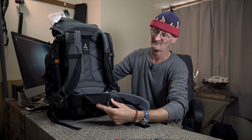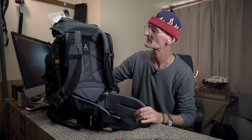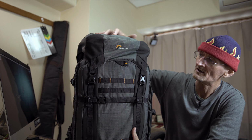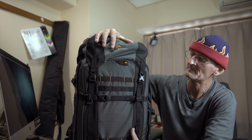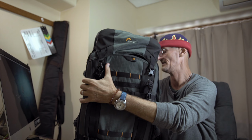On your cummerbund as well, you have another little pouch here, just if you want to keep something while you're walking, right down by your waist, something that you use all the time. Cool. Now here's a neat little trick. You've got the top cover on the top of the backpack here, and just by undoing these two little pinch clips here, let's spin it around.